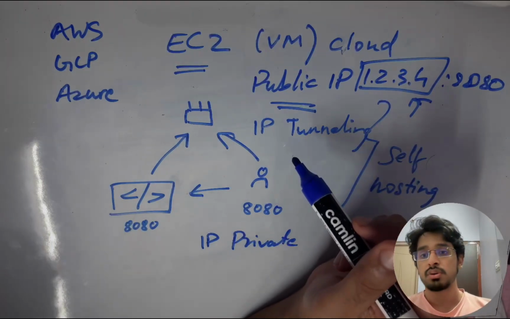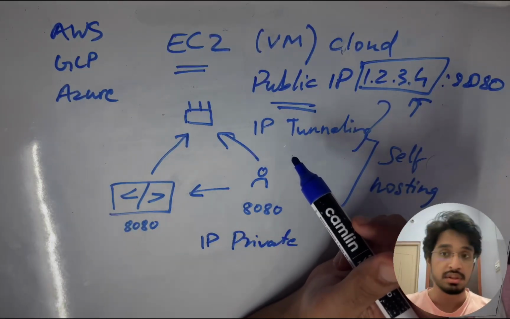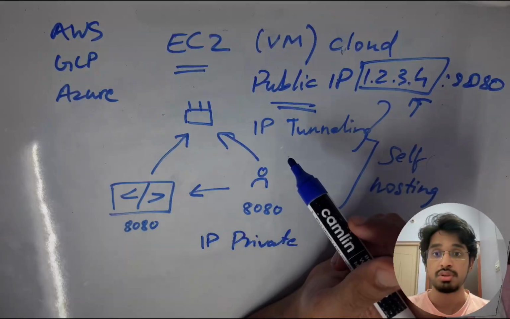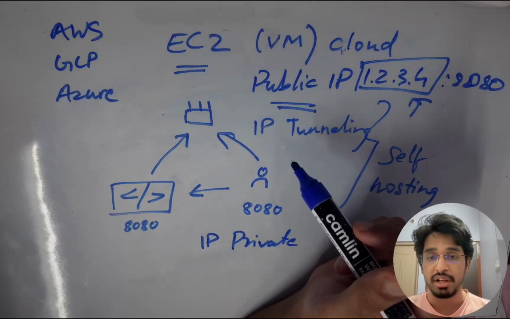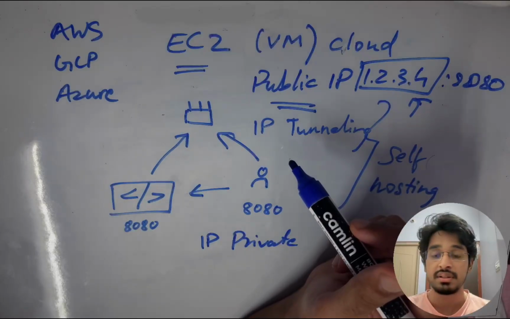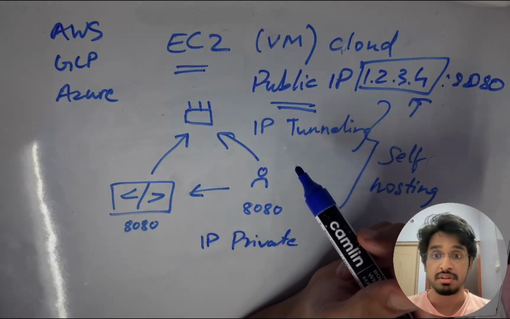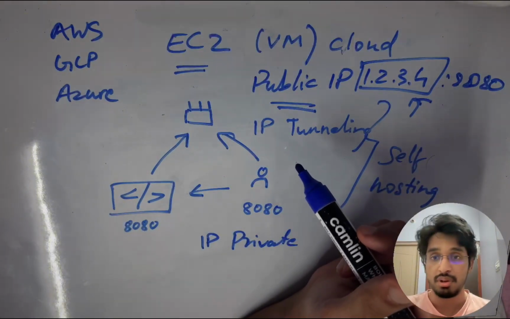You could say that you want to host this locally and take this public. Of course you can build your own servers as well, but you need a lot of maintenance. Your system should be 100% available. It should never shut down. Once it shuts down, nobody will be able to access your application. So one thing is maintenance, and the other is infrastructure. You need to have a perfect power supply. If the power supply goes down, your server will also go down, right? At that time nobody will be able to access your application.